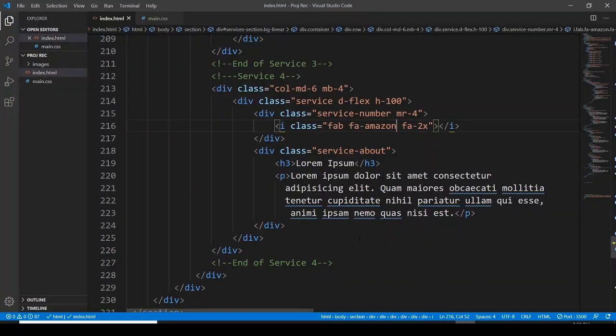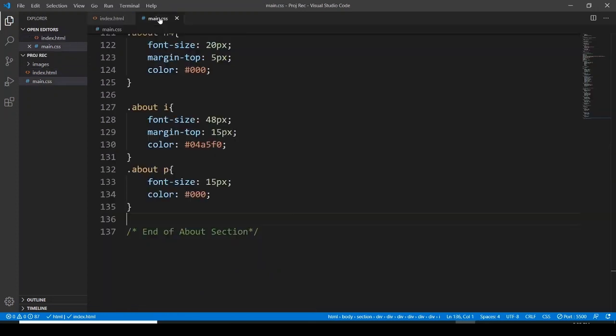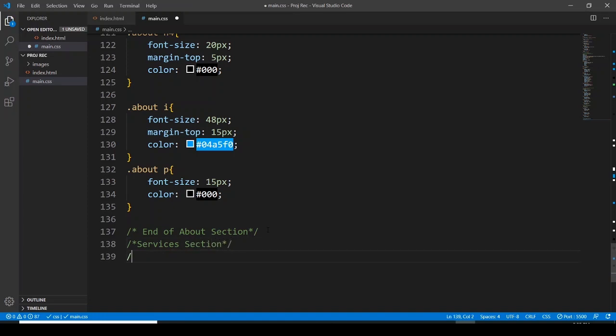Now let's move on to the main.css, and here let's write a comment, services section, and then end of services section.